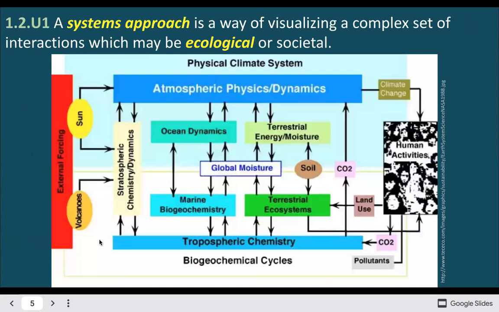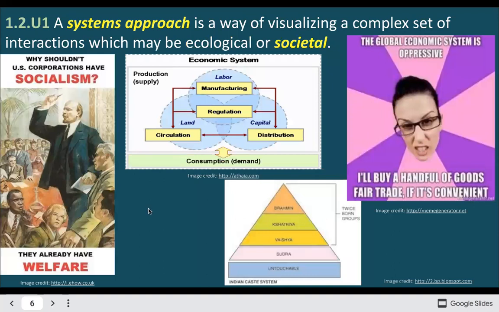So systems approaches usually use things like systems diagrams, which is really helpful to visualize complex processes, just see everything in front of you versus trying to read a description of how everything's happening, right? So systems will have storages, represented by usually boxes or shapes like this, and then flows as arrows going between them. In this case, we're seeing biogeochemical cycles here. You see flows of things like CO2. You would have another cycle for nitrogen moving through a system, or of course, we've seen a cycle of water and how water moves through these different storages. All those are systems approaches.